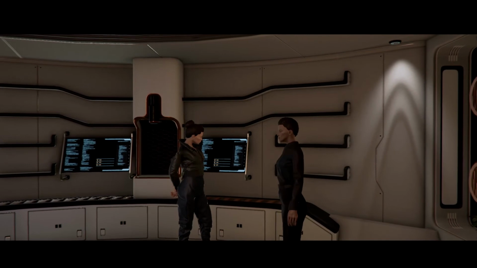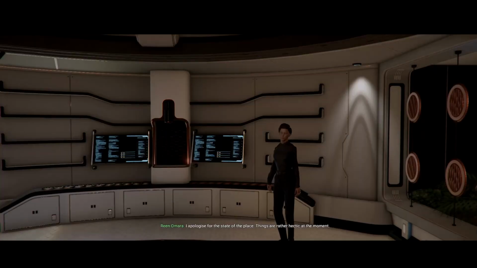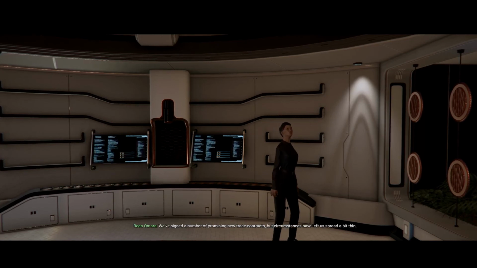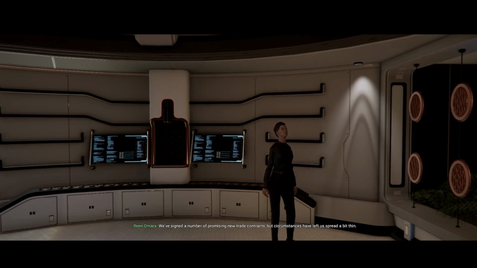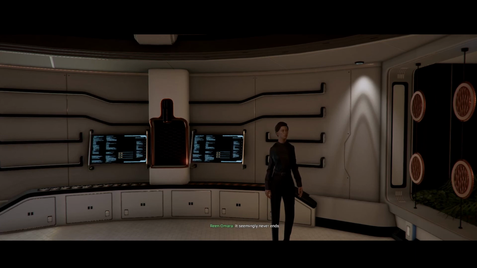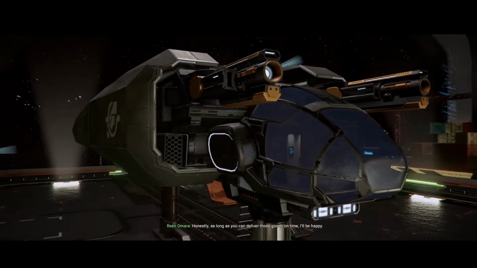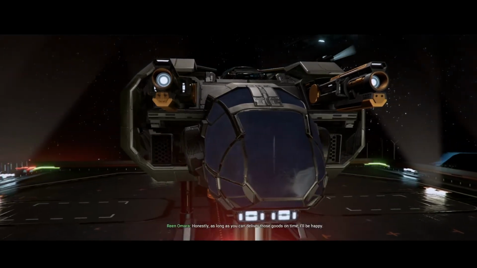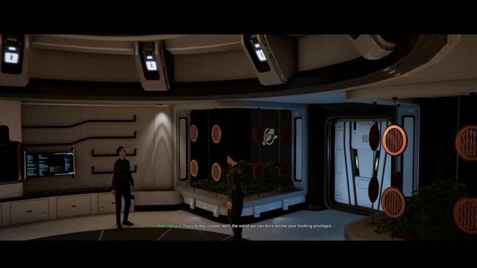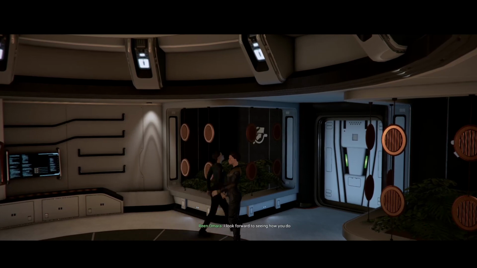Trade deal's been confirmed. That will be all. Please come in. I apologize for the state of the place. Things are rather hectic at the moment. We've signed a number of promising new trade contracts, but circumstances have left us spread a bit thin. Really? We have an issue with the inbound ore fighter. I hear you, doll. I'll be there in a minute. It seemingly never ends. We've prepared a freighter for you to fly over to one of our new partners. Honestly, as long as you can deliver those goods on time, I'll be happy. If you do that, the ship's as good as yours. Okay. If you screw us over, well, the worst we can do is revoke your docking privileges. Sorry to cut and run, but there's something that needs my attention. I look forward to seeing how you do.